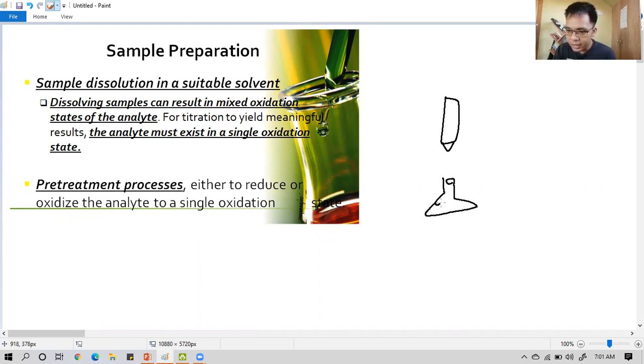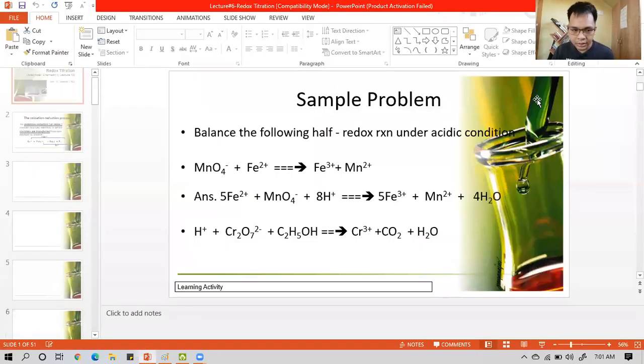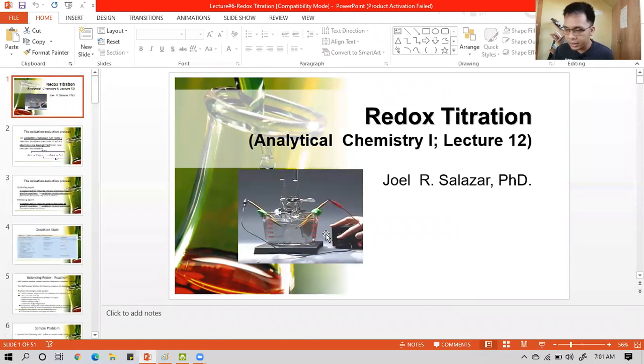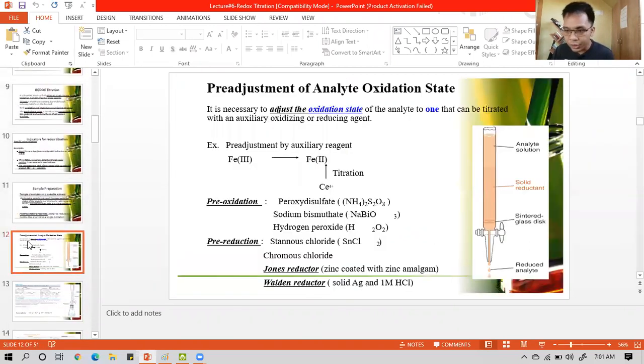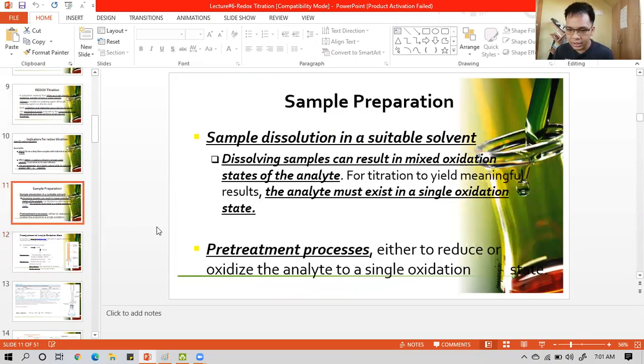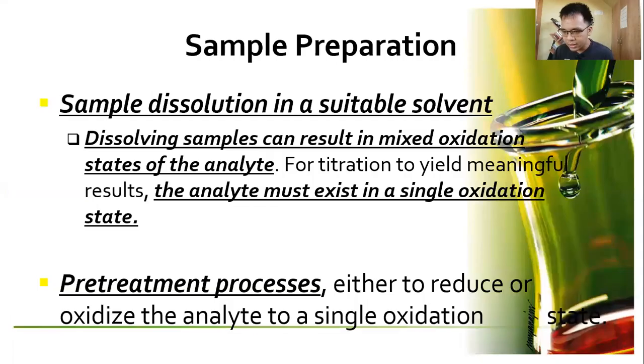Ito yung titignan nyo guys, the sample preparation. Yung nangyayari sa may titrand ninyo, which is our sample. Ngayon, ang kailangan ninyong gawin, kasi let's say suppose we are performing a cerimetry. Cerimetry, which is ito yung cerium here. The typical setup for the cerimetry is ito nandito. Ayan, this is the typical setup for the cerimetry, which involves the redox titration of our iron and cerium 4. Ayan, nakikita nyo naman. Sample preparation. Okay, meron pa ng example.